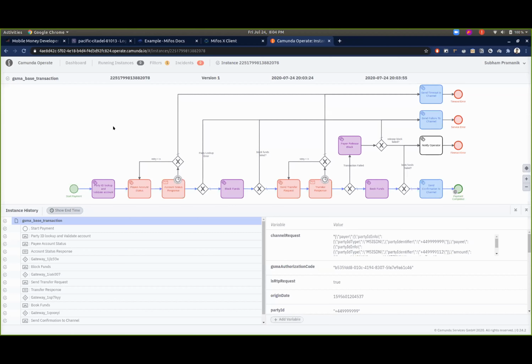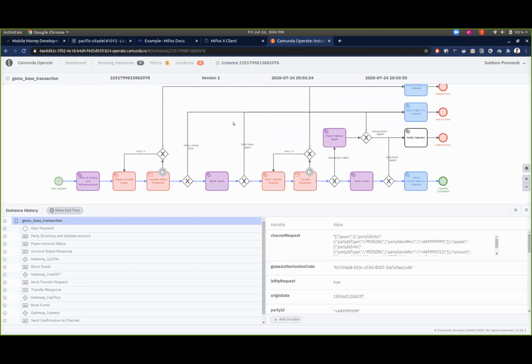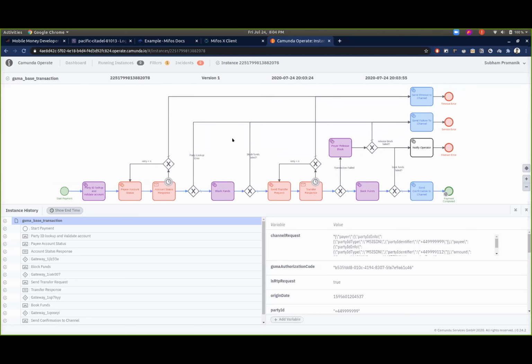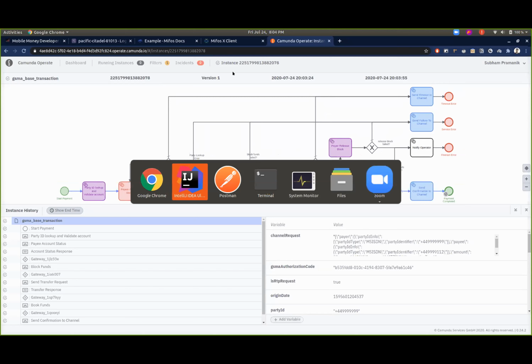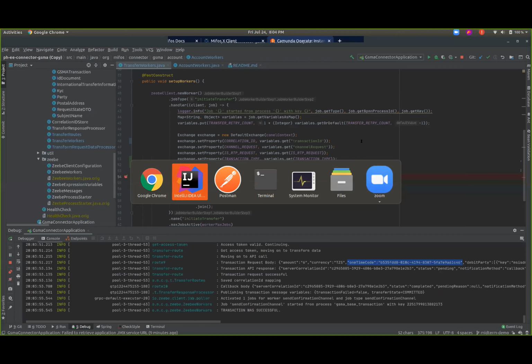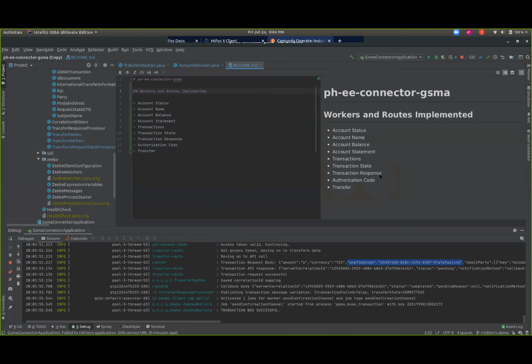Ideally, these PPMN flows are so a user can have multiple PPMNs using the workers that are present. Currently we have these workers that have been implemented on the GSMA side: account status, name, balance, statement, transaction state, and transaction response. Transaction response is basically the object that has been created.